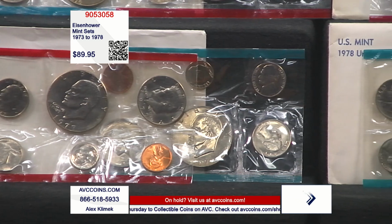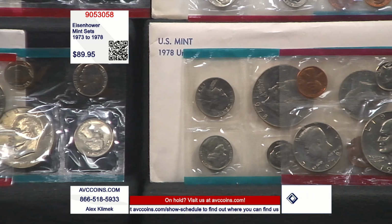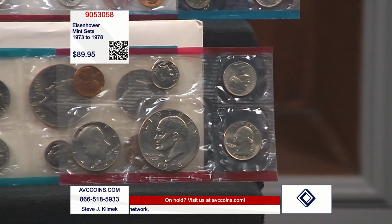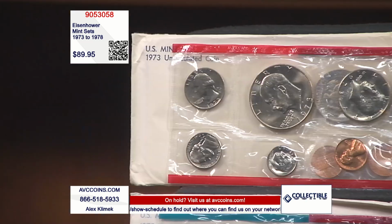But these, everybody, these 6 sets hold a very special place in U.S. Mint history. Because as I referenced, they're called the jumbo dollars. The Morgan was 38.1. The Peace Dollar is 38.1. The Eisenhower is 38.1. Susan B. Anthony, 27. All the rest of them, 27. So when we say jumbo dollar, we're talking about the big dollars that were the foundation of our westward expansion and our early 20th century growth, the early 1900s. So we have 6 sets.